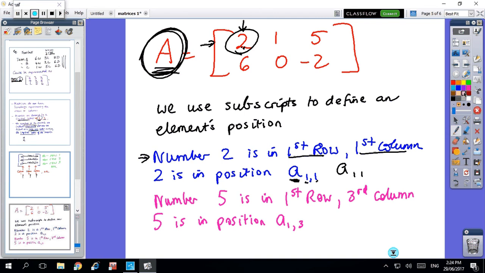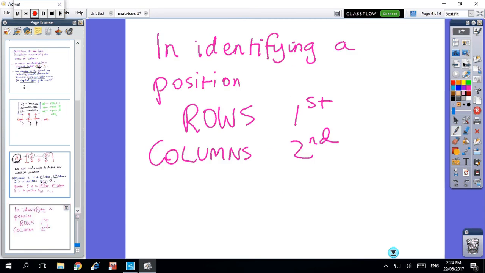Just looking at the second example, 5. Okay, that number 5 is in the first row, but it's in the third column. First row, third column. So we use first row, third column, or a13. Okay, it just depends on the textbook. Some don't use commas and some do. So the important thing is we use lowercase and we use subscripts. So subscript just means the number goes down the bottom, instead of the superscript like the number on the top. Okay, so copy that and come across.